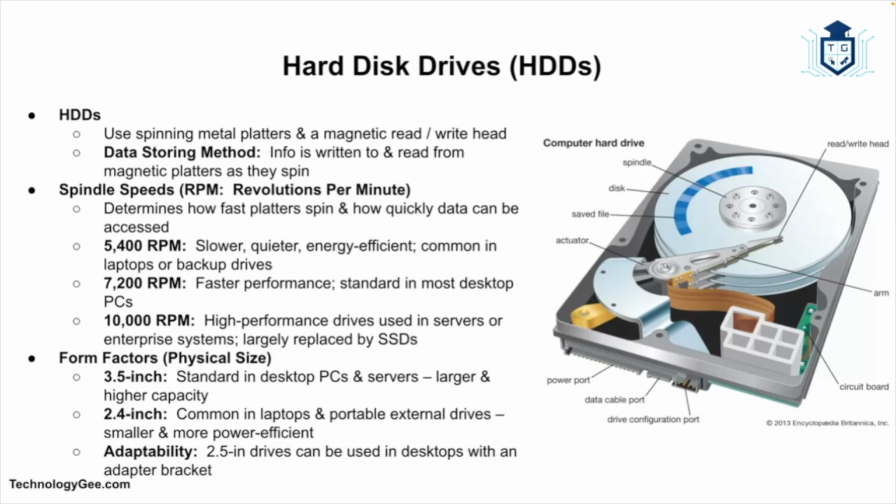And then we have the form factor. So remember, form factor equals the physical size. You've got 3.5-inch HDDs, and this is typically used in desktops and servers. Then you've got 2.5-inch HDDs, and this is commonly used in laptops and portable external drives. Now, even though the 2.5-inch size is more compact, it can still be used in desktops with an adapter.